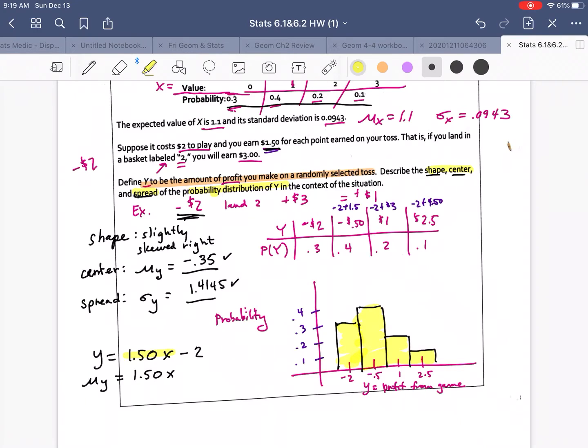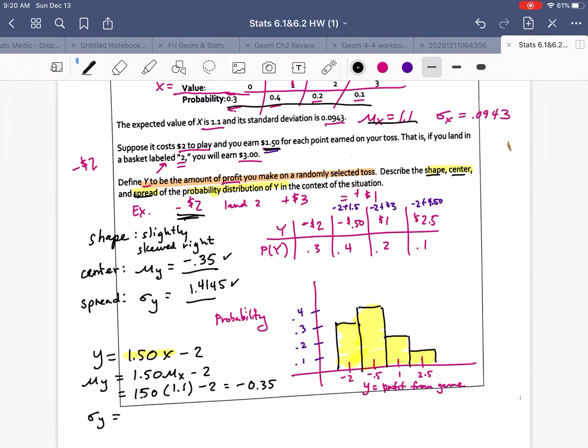So this was my income, right? But then I had to subtract off the $2 to play. So you would have to subtract off the $2 to play, and this should work out nicely, right? So if I would have done that, I wouldn't have had to do the full calculation. I would have just taken 150, and mu x was provided. And so this would have given me the same answer. I would expect to lose in the long run 35 cents on the gain.